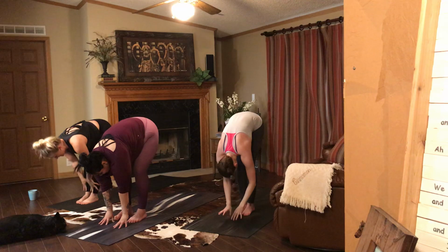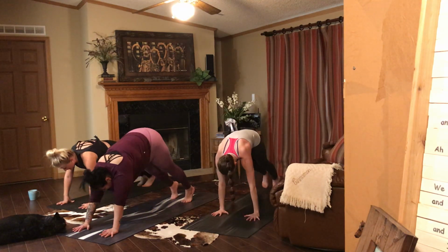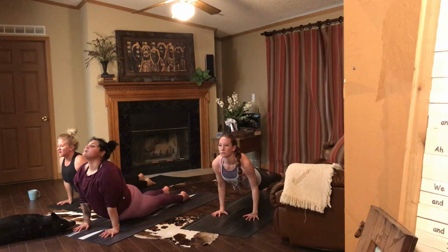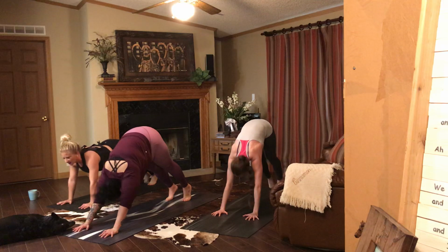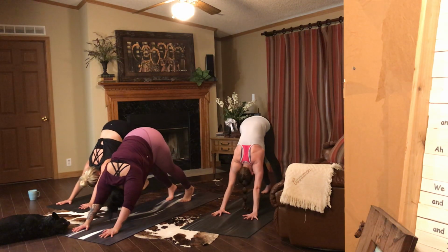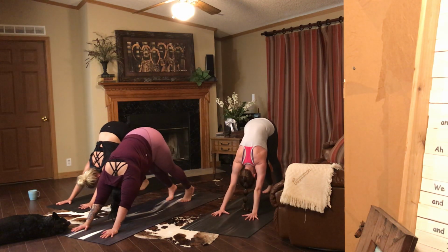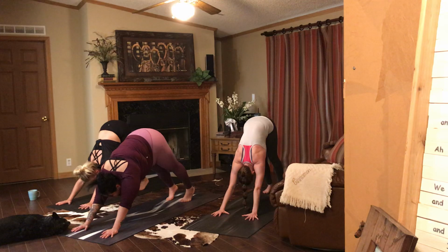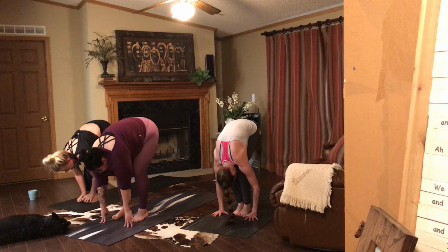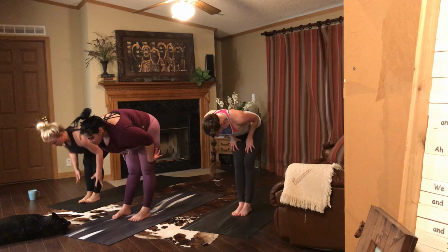Inhale, halfway lift. Exhale, plant your hands, step back to high plank. Chaturanga Dandasana. Exhale, lower. Inhale, upward facing dog. Exhale, downward facing dog. Adho Mukha Svanasana. Take a big breath in. Open mouth, exhale. Inhale, look forward. Exhale, step or float your feet to the top of your mat. Forward fold. Inhale, halfway lift. Exhale, fold.